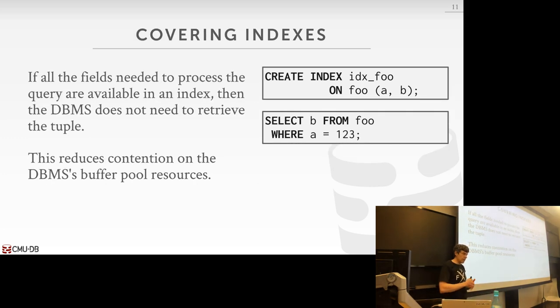This is what is called a covering index. A covering index means that all the fields necessary to answer the query can be found in the index itself. You don't declare an index as a covering index. This is something the database system figures out for you automatically. It knows what your query is, it knows what your index is, and it says everything I need is in here. Using this simple example, the A and B fields can be found exactly from the index, and I never need to look at the actual tuple. I can do this for a bunch of different queries, for aggregations, and for joins. The advantage is one less page ID lookup in the page table and maybe one less disk IO to not have to look at the underlying tuple.